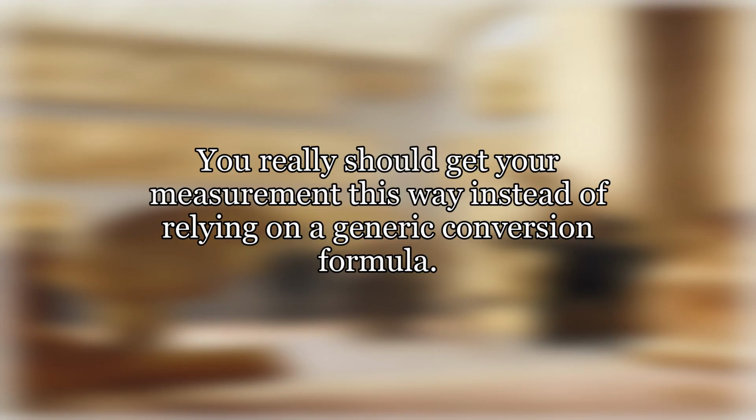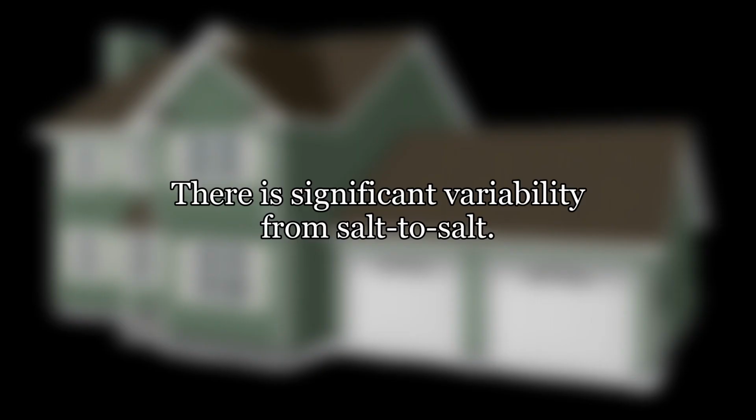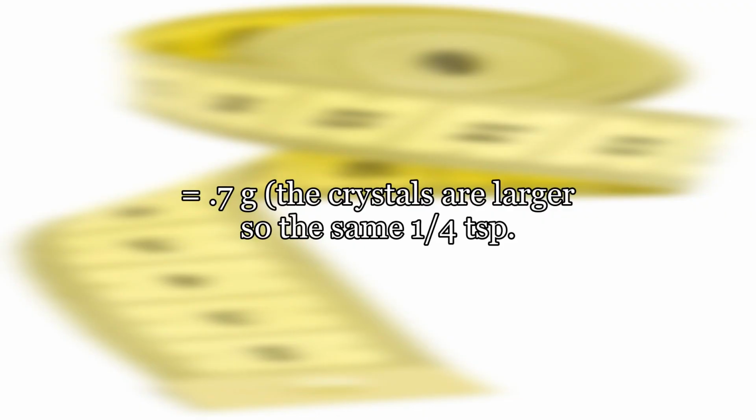You really should get your measurement this way instead of relying on a generic conversion formula. There is significant variability from salt to salt. Another salt I use has a label that states 1/4 teaspoon equals 0.7 grams. The crystals are larger, so the same 1/4 teaspoon now weighs much less than the sea salt.